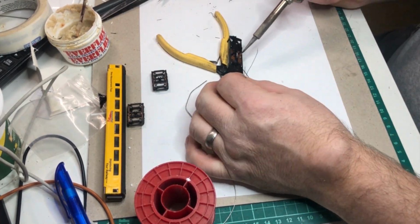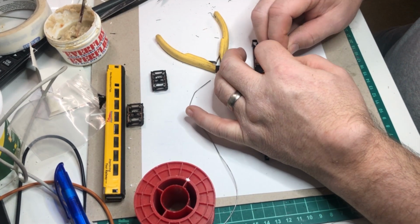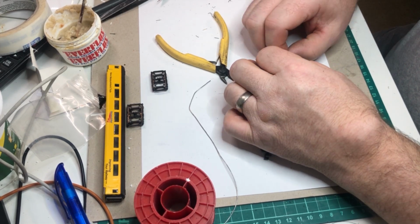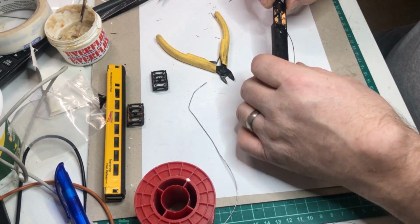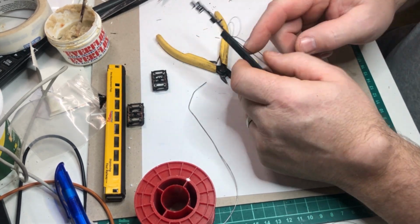And then I do exactly the same and wire the other ends to the coach. Apologies for the hand in the way. So very fine wires and getting everything to hold. That's it, and that's the printed circuit board, and we just slot that in and now it's ready for testing.